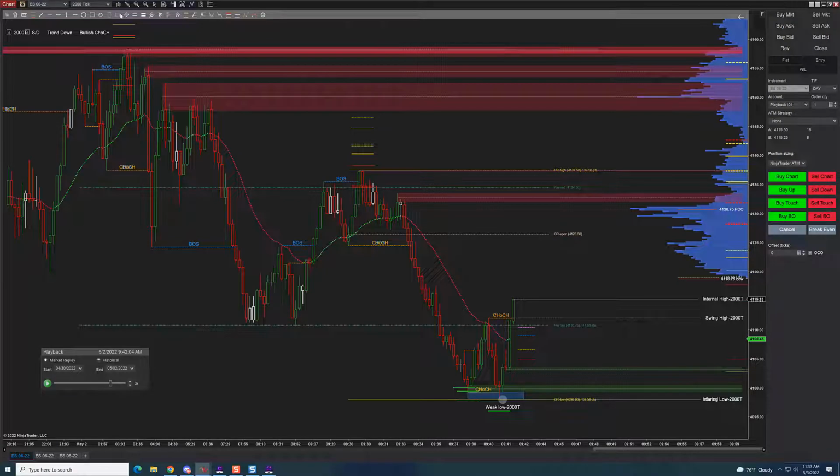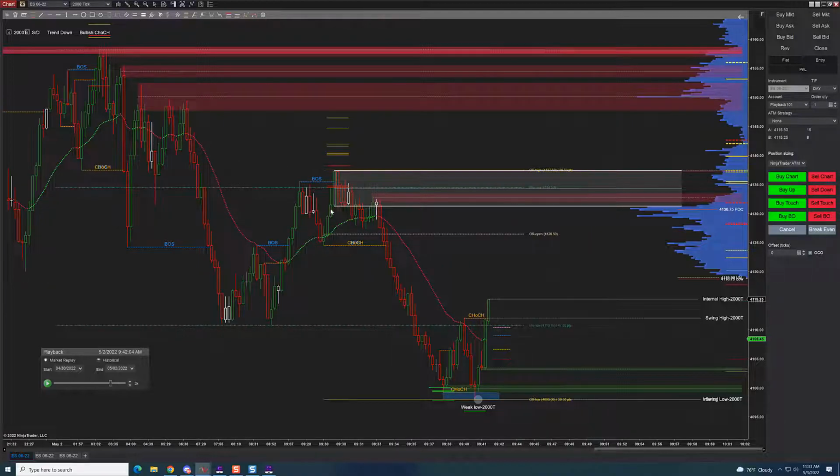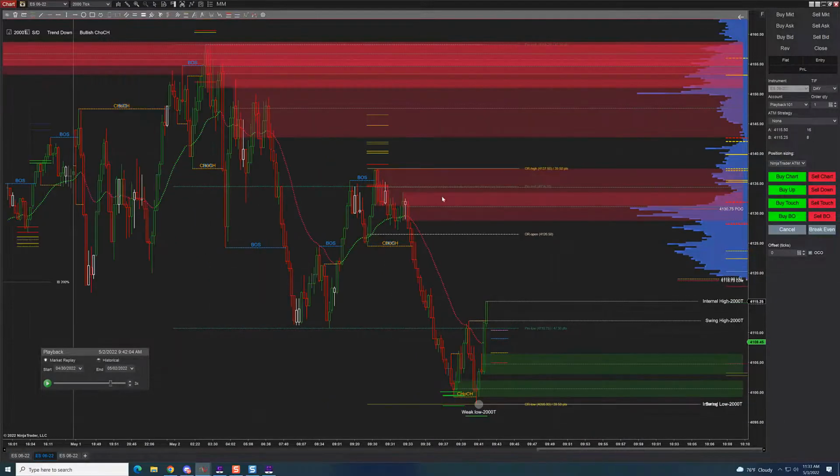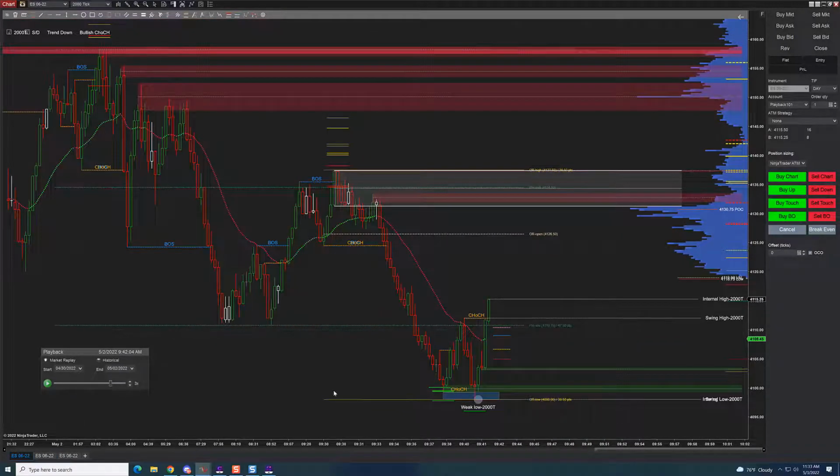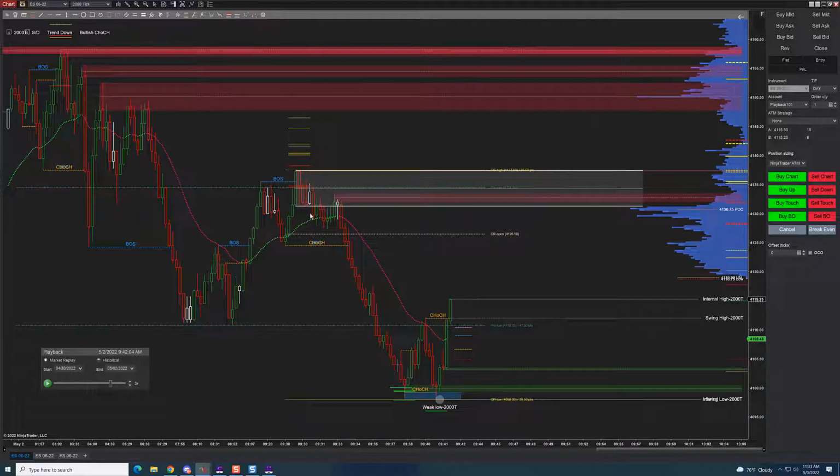So at this moment in time here, it's probably better if I do it this way because this is important that you see this. Okay, so here I'm just going to draw this one in because we have this little zone or order block tool here, so you can draw them just as they're designed to be drawn. Again, I prefer to do it this way rather than have this giant cluster where they're so big. So here's the one I just drew, and then we have another one inside of it. All right, so let's come back over here. So let's just use a little bit of market replay.